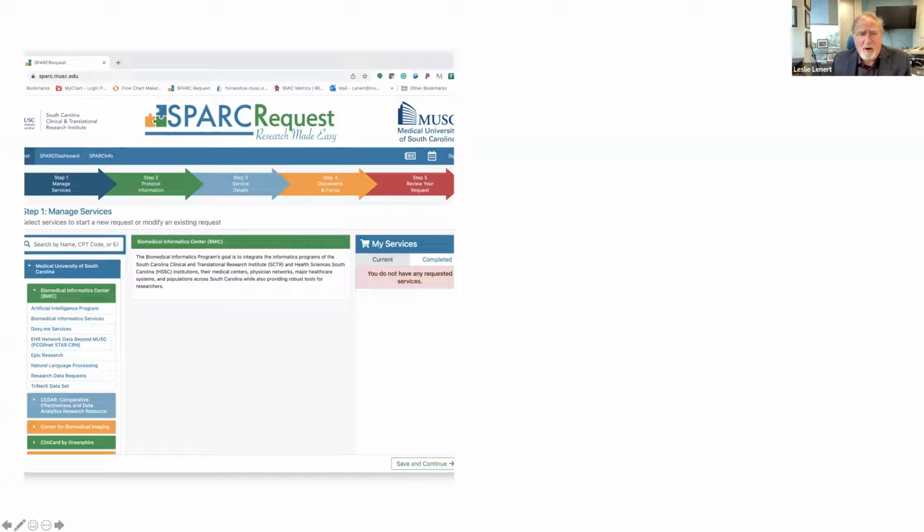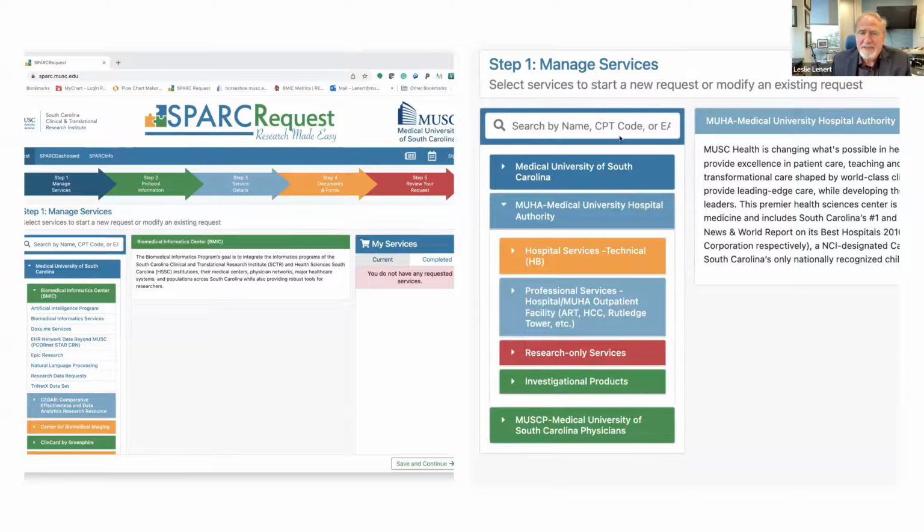So some of you are Spark Request users. Spark Request is our open source platform. I think about 14 sites, about 10 CTSAs use this. It's a shopping cart paradigm where when you want to organize a clinical trial, you go to various services our CTSA offers, and you select the services and add them to the shopping cart. These services might be things like going to the hospital and ordering an X-ray or a laboratory draw, or an ECG service, or an MRI.